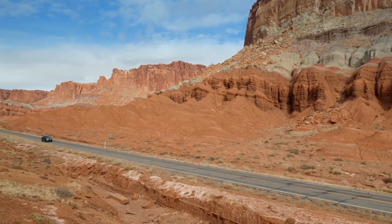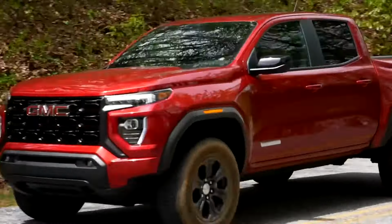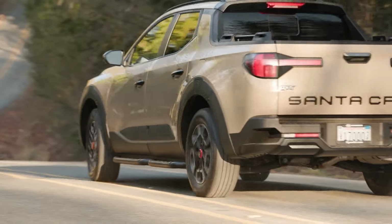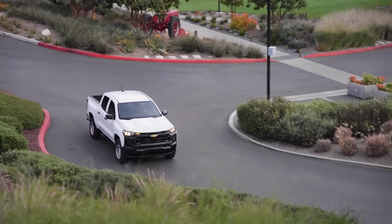That new Hyundai pickup could very well be a reworked Colorado under the skin. Think of it like a GMC Canyon, which is just an upscale sibling to the Chevy. Only this time, the Hyundai version would go the other direction, leaner, simpler, and cheaper. It sounds wild, but it's the kind of move that could shake up the segment. And for buyers it means one thing: more truck for less cash.